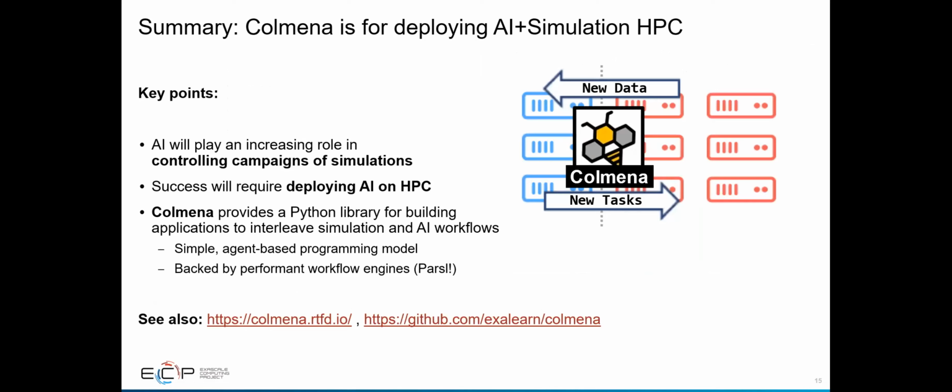So that wraps up my talk today, and I've hopefully stayed within my 7-minute budget. So in conclusion, today I've talked to you about a code we're building, Colmena, that allows you to come up with complex policies for deploying a dynamic mix of simulations on HPC, along with the AI calculations needed to determine which simulations would be the most valuable.